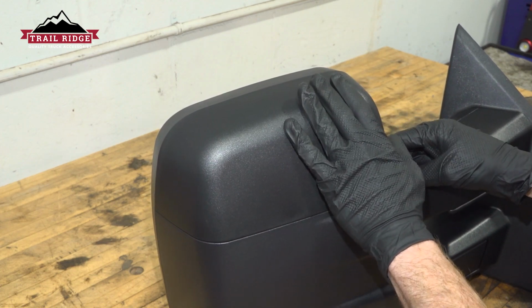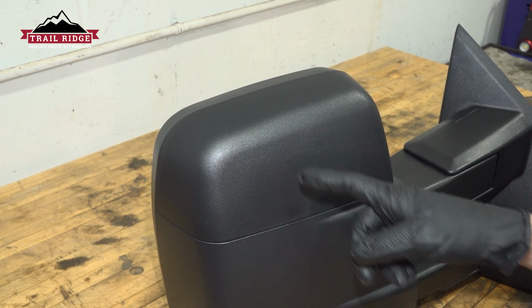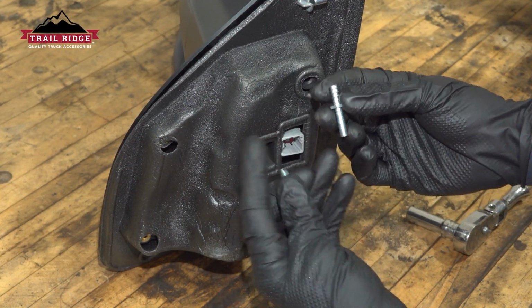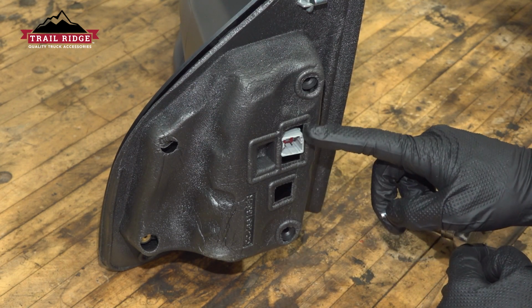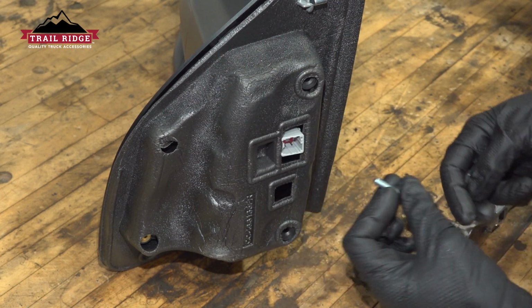We'll go ahead and give that a quick wiggle, making sure it's properly secured so it's not going to vibrate on us while we're driving down the road. Now we're going to continue on to our mounting hardware. Your kit came with 2 studs for each one of your mirrors. We'll be putting these on this inboard side here, close to where the electrical connector is. The outboard side is going to have those mounting bolts.